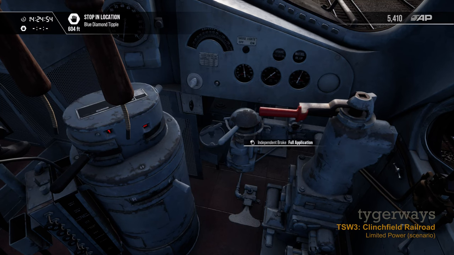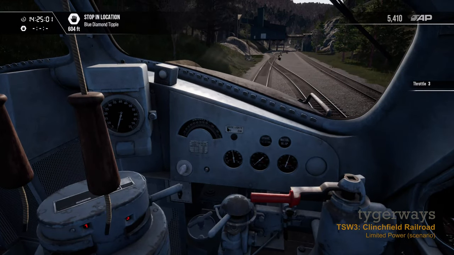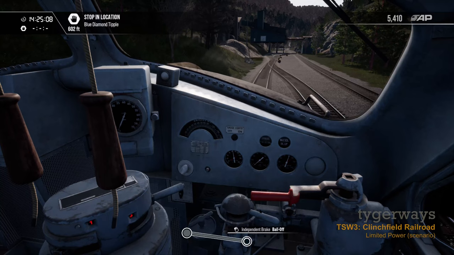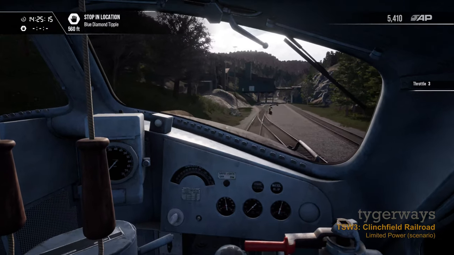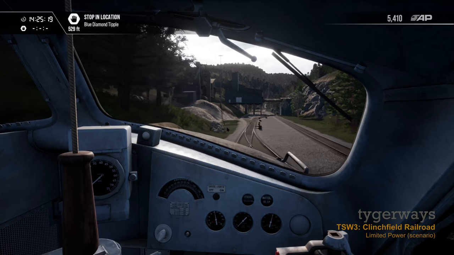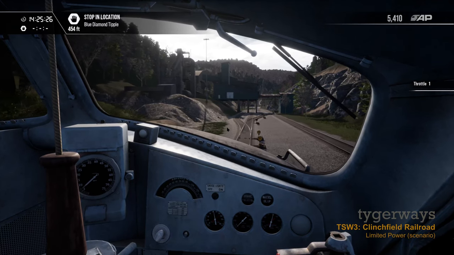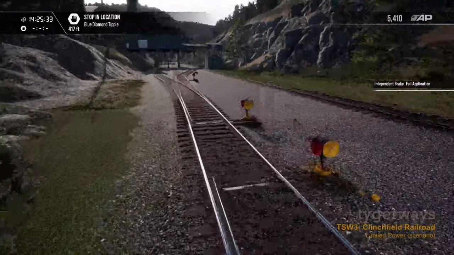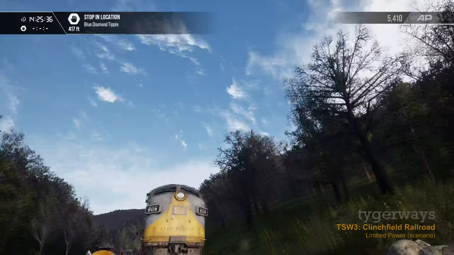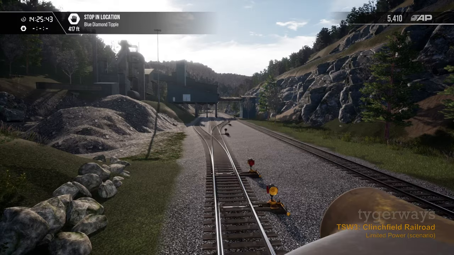Since we have uncoupled, it is enough with the independent brake to hold us in place. And then build up some amps. And then carefully release the independent brake so that we do not roll into our cars again. So, in the middle, I said, right? So the switches need to be corrected. In the middle we go. In the middle we go, yeah, exactly.